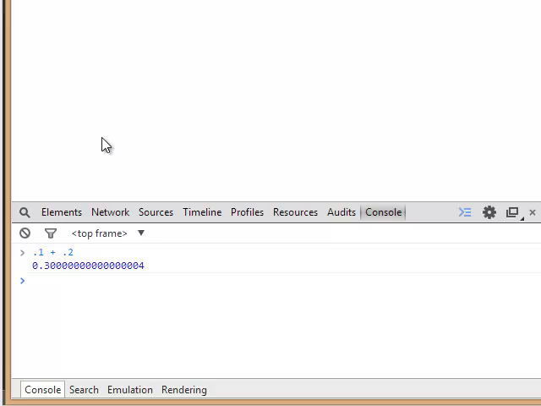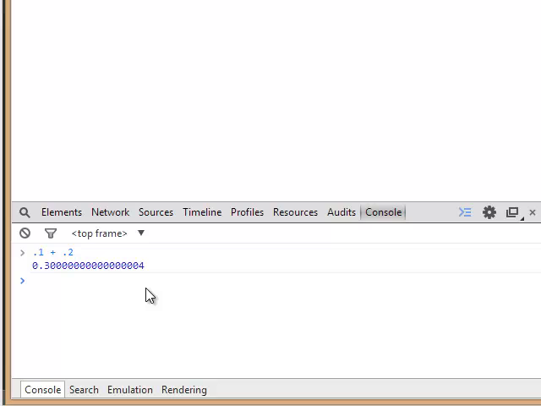That's kind of weird. So just keep that in mind. Sometimes that would affect what you're doing. There's a link to the post in the video description on how to get around that. It's a Stack Overflow thread.